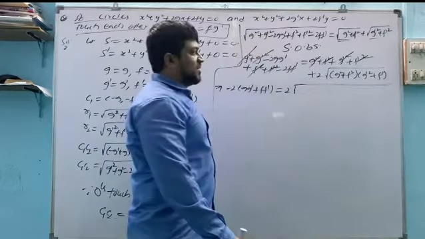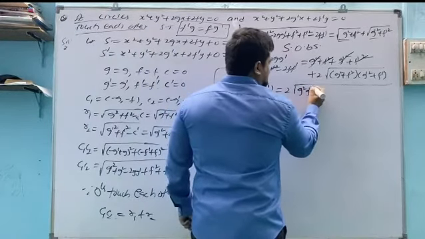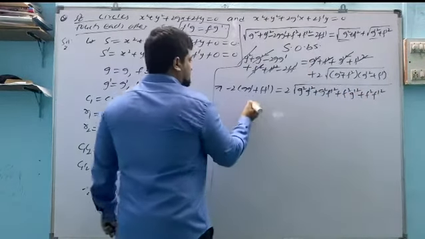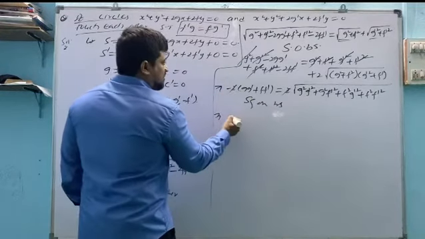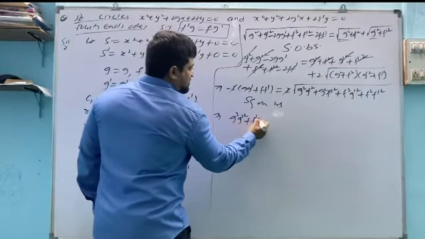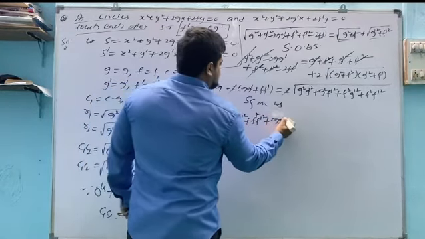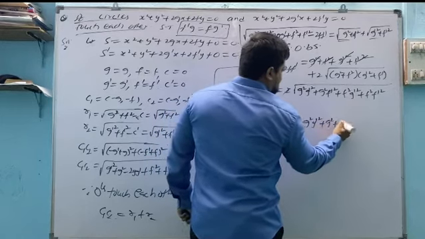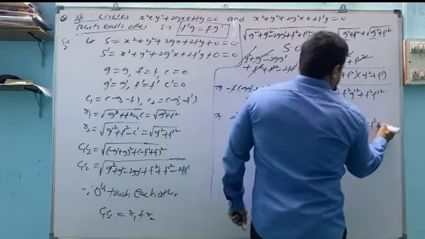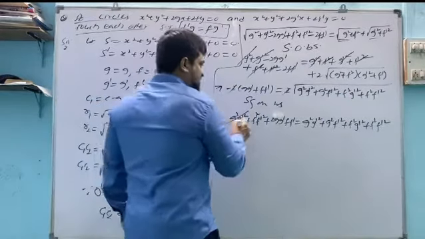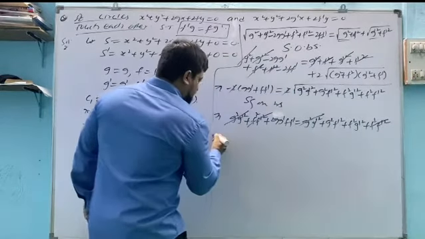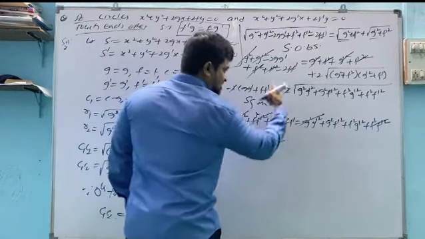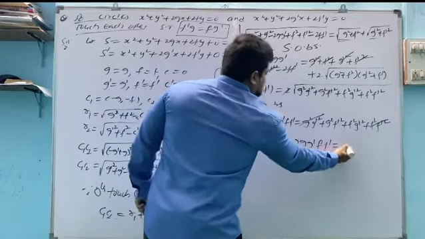the multiplication. g square is multiplied with both of them: g square g dash square plus g square f dash square plus f square g dash square plus f square f dash square. Squaring on both sides, the minus sign will go, and we get g square g dash square, a square plus b square plus 2ab, equals, after squaring, g square g dash square, g square f dash square, f square g dash square plus f square f dash square. Cancelling the common terms, these two are common, f dash square terms are also common. So we can write the right side value first: g square f dash square plus f square g dash square. Here the left side goes, minus 2 g g dash f f dash equals 0.